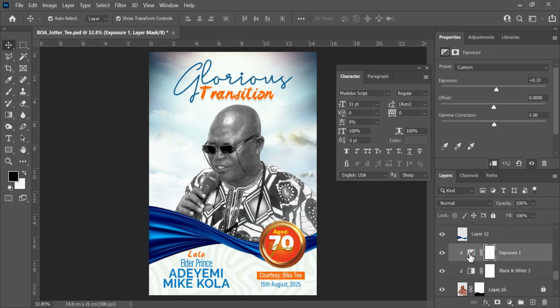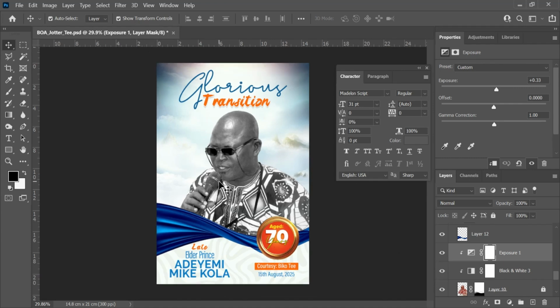Same thing goes to this. I added a little bit of exposure, and if I turn it on, it should have an effect. You can see. Turn it on, you can see. So if I turn this on, both of them will turn off rather. So if I turn it off, you can see this is how the picture looked initially before I turned it to black and white. So if I turn this on, everything comes back on. Okay, so yeah, basically that's that about this design. That's how I came up with this design.